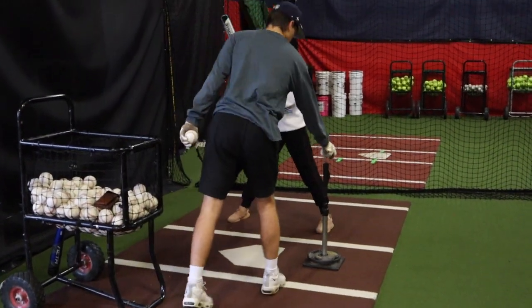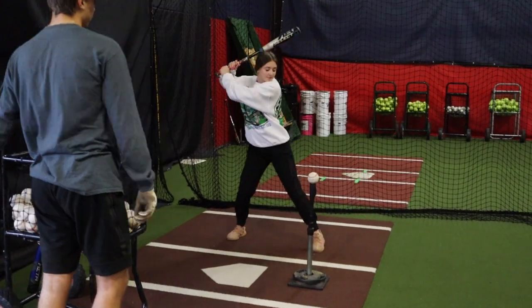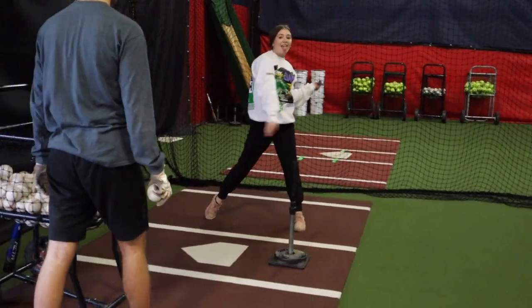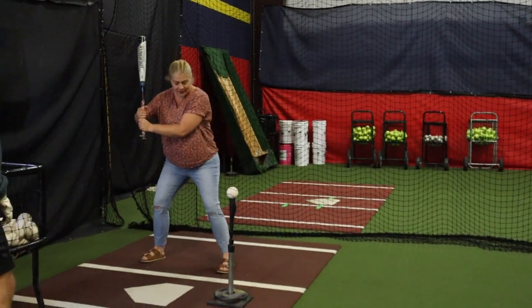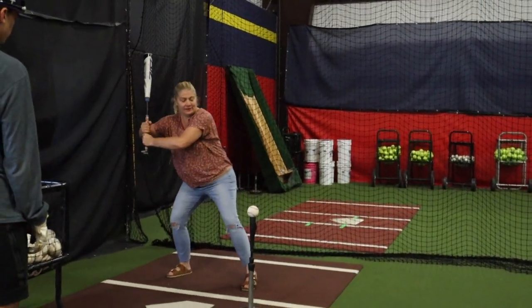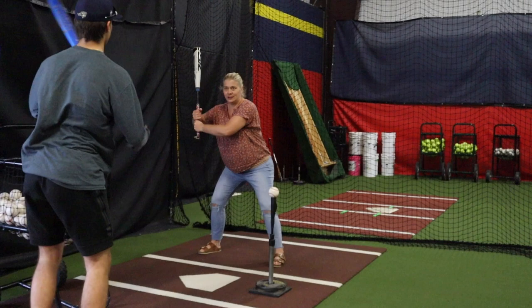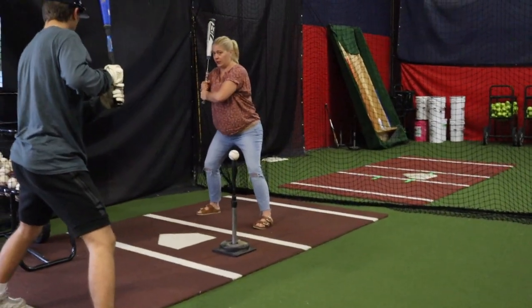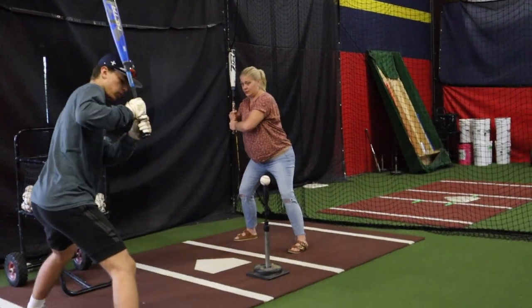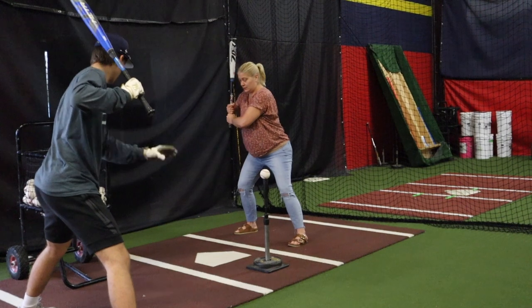There you go. Alright, I gotta try, guys. Dance Mom Anne takes on baseball — this will be good. What are you doing? I turn and go like this. When I start, my hands are right here. And then from there you load them, and you want to think of it like a black light — shine it at the catcher back there.